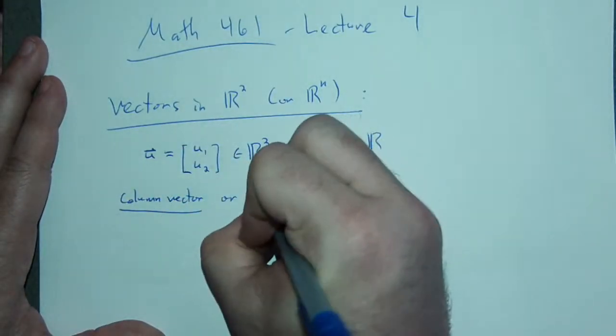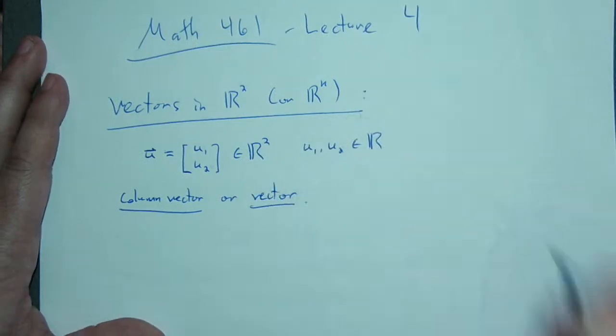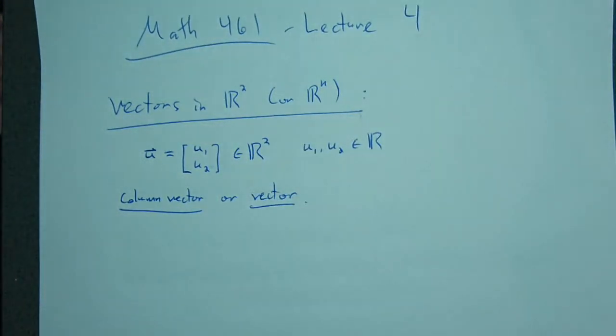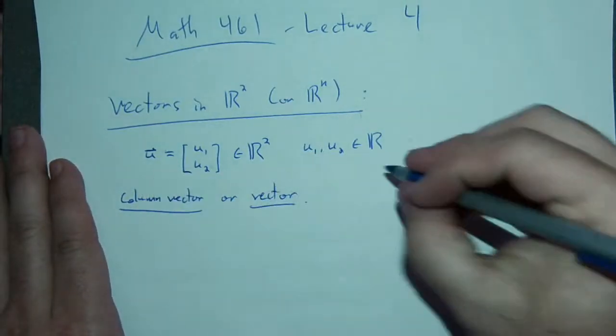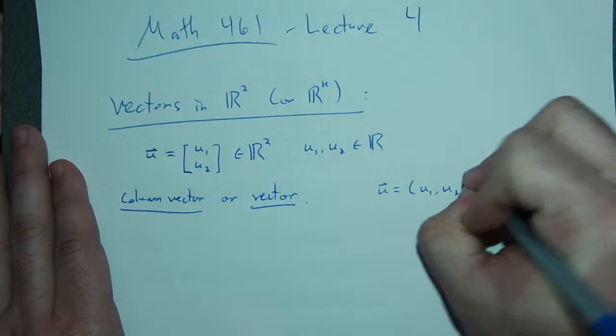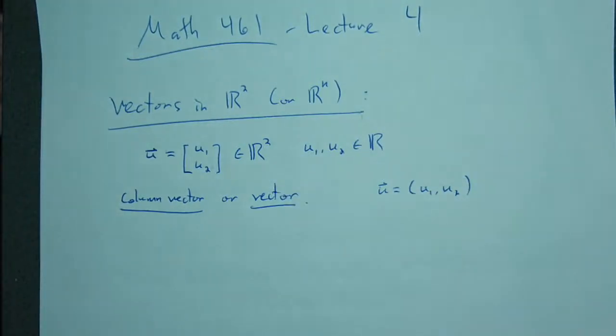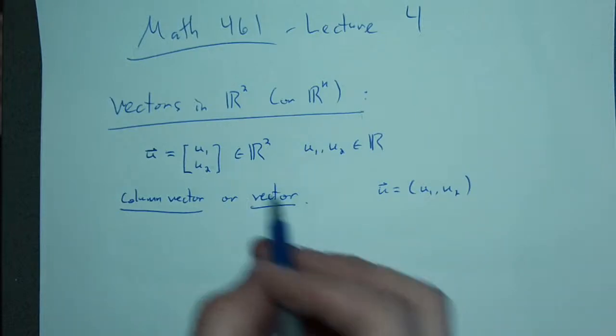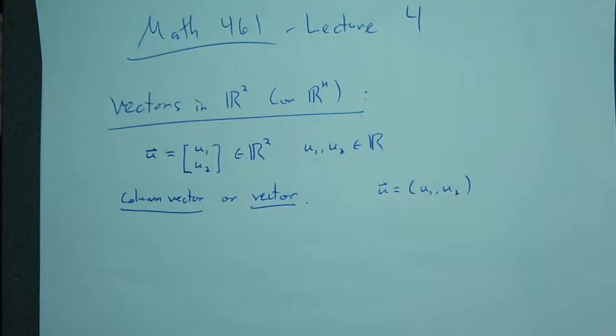or just a vector. Now, maybe in your life you've only seen vector computations done where you've written a vector as an ordered pair. You might say, hey, wait, that vector u looks like the ordered pair u1, u2. That's an ordered pair of real numbers in R2, right? I know what R2 is. R2 is the plane, so it's the coordinate plane of points that are ordered pairs here, u1, u2. Yeah, absolutely. So could you develop everything that we're going to do in this course using this notation instead of this? Absolutely. But we're not going to.